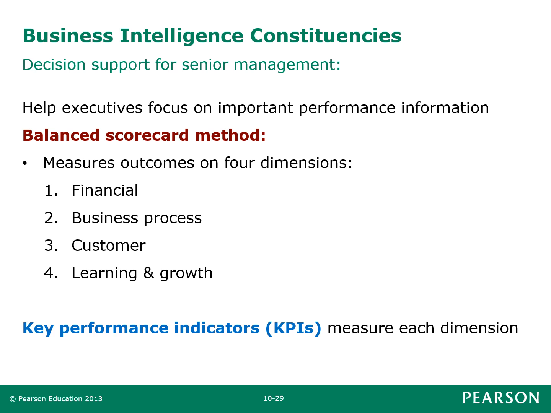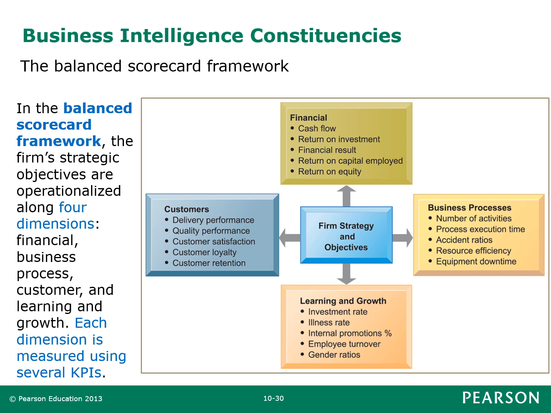The balanced scorecard and business performance management, BPM, are the two methodologies used in designing executive support systems, ESS. Here you can see graphically the balanced scorecard with the 4 dimensions of customer, financial, business processes, and learning and growth. And as you can see, some of the key performance indicators have to be measured, monitored, and also evaluated by the senior manager.